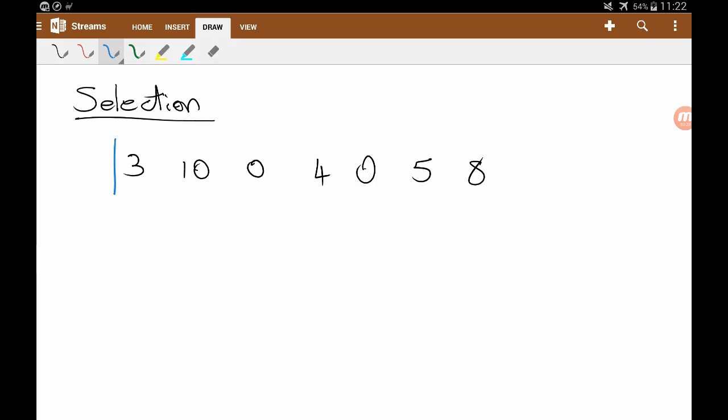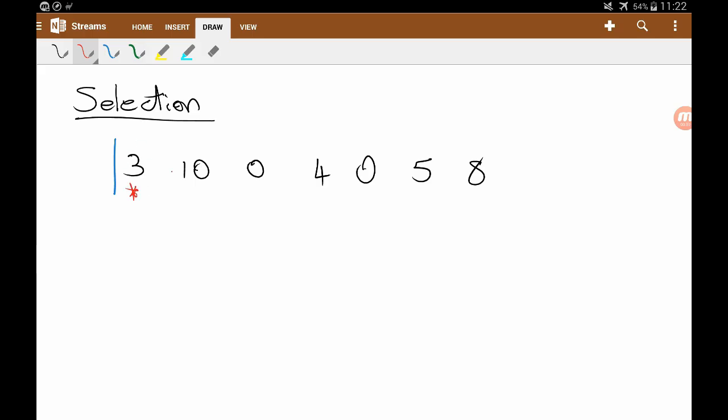Once we found the smallest number, we then insert it at the end of the sorted list. So, in the previous one, we simply took the first number and inserted it into the correct place. Now we're going to say we're inserting at the end of the sorted list, but we need to select the correct number to use. So we start off and we see 3. And so that's the first number we've seen, we say that that's the minimum.